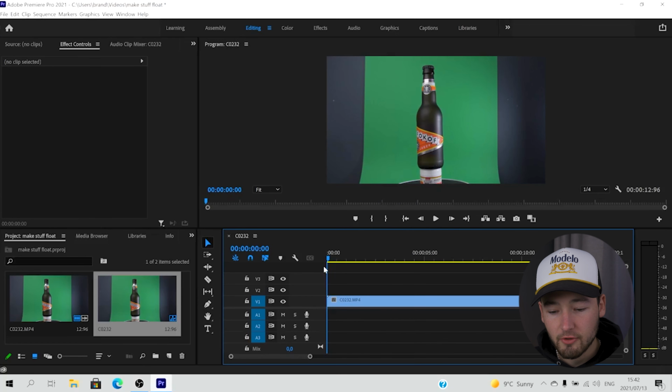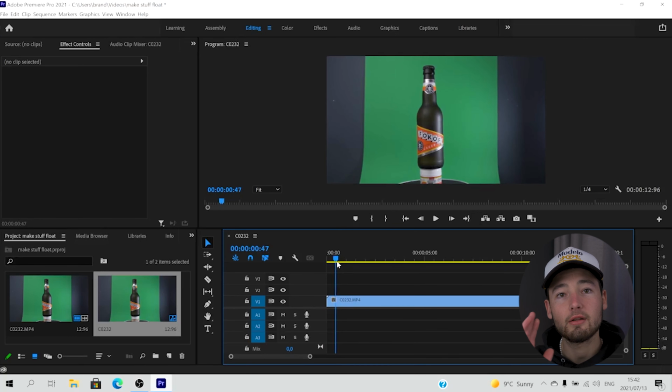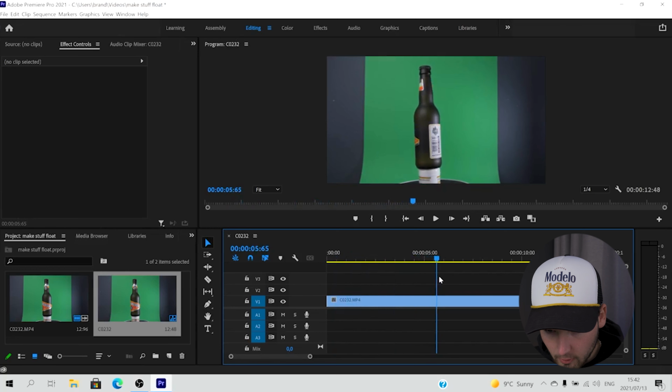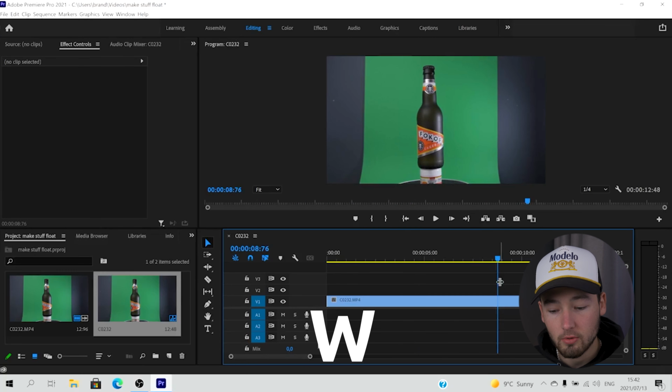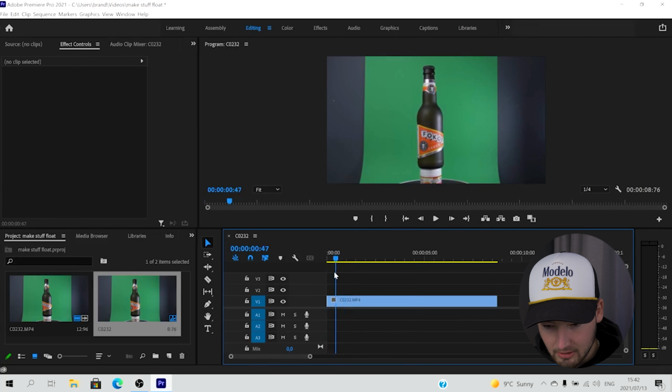What you want to do is, first off, you can trim this clip to make sure it fits well. For me, I'm gonna make sure it starts where it's the front logo of the product, and then I'm gonna clip it using Q, and then I'm gonna make sure it does one full rotation till where it started, which is there, and then I'll press W to cut the end off. So now we have our clip of this thing spinning.